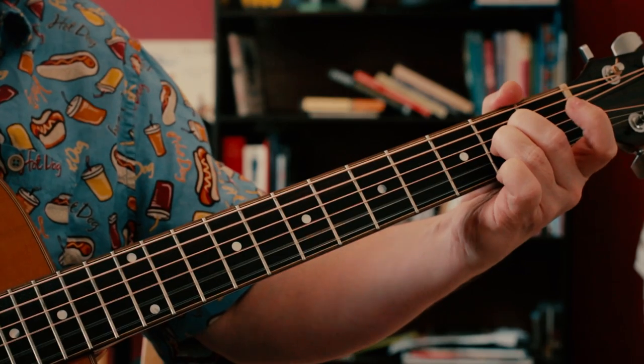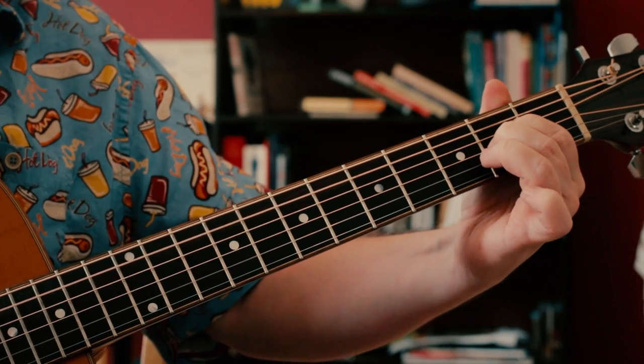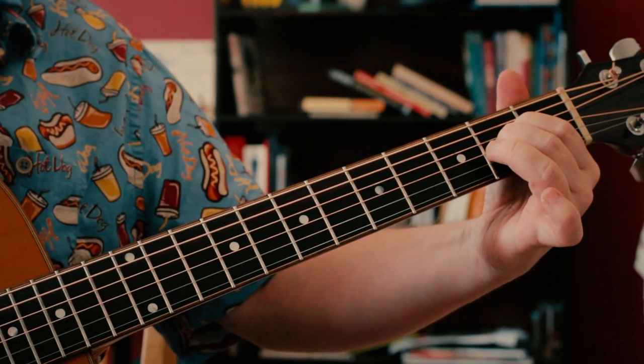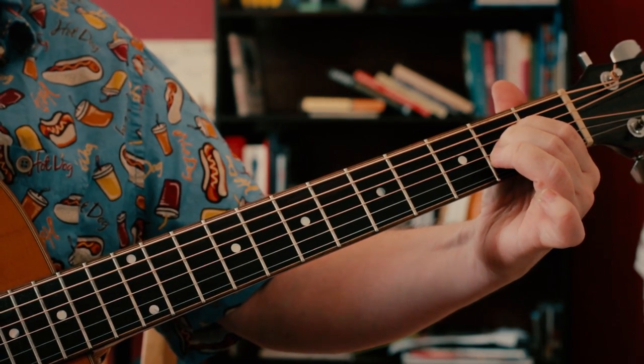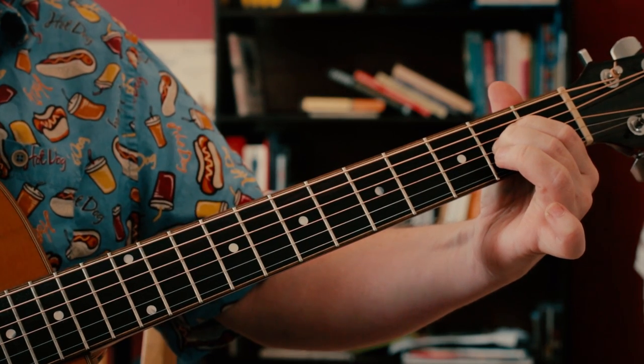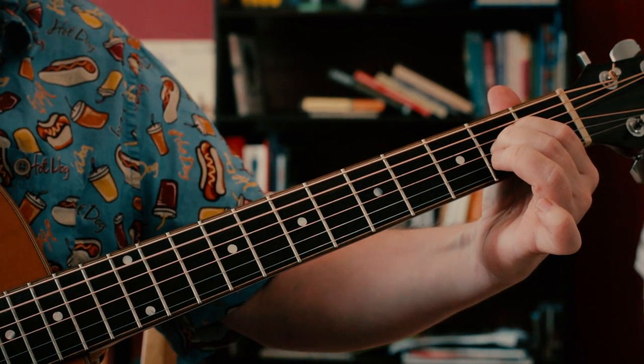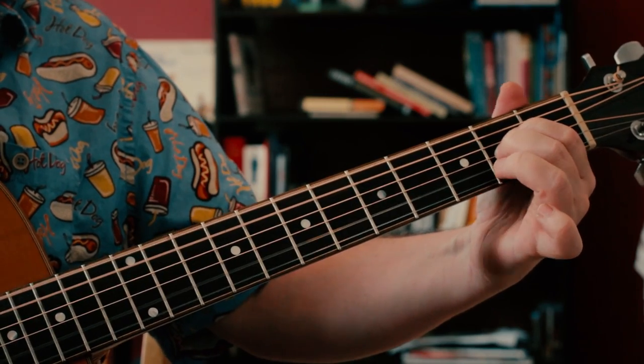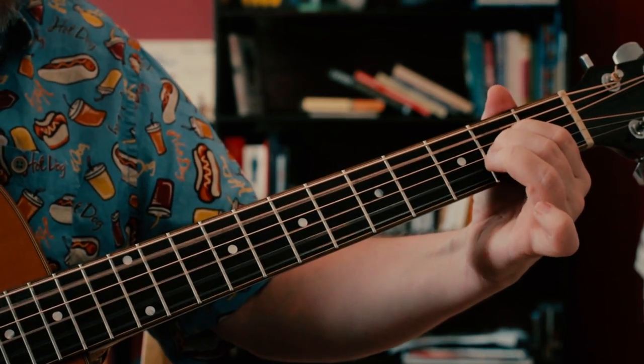So I'm playing A, the classic Prince chord, the A9. Okay, so A, E, A, open, 2, 2, open, open. Not playing the bottom string, although you could do, it still fits in the chord.